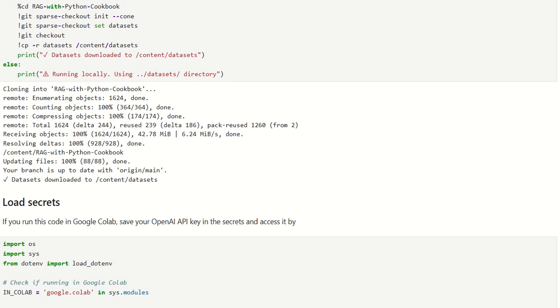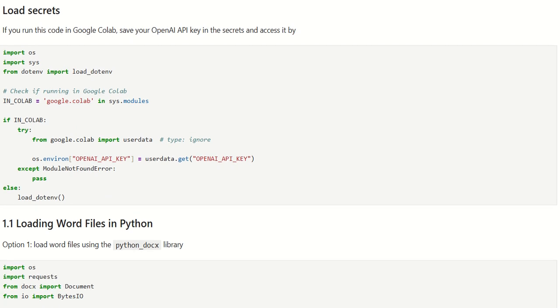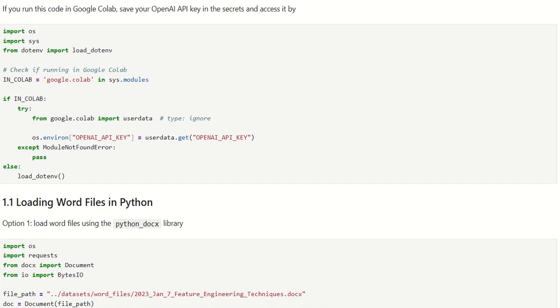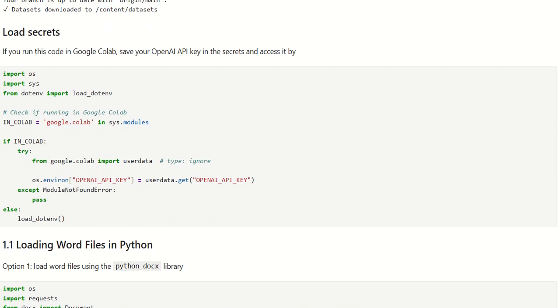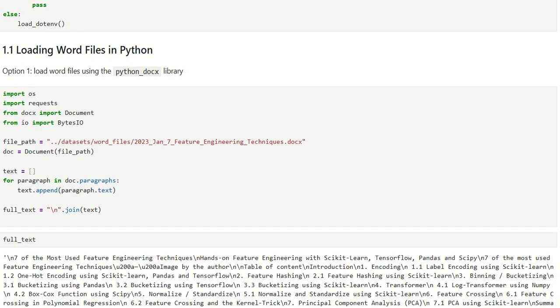Now, the common thing for all the hands-on is loading the secrets, which I discussed in earlier videos. An OpenAI API key is required to run the code in my videos, so you can get it from the OpenAI website. Now we are going to load Word files in Python.